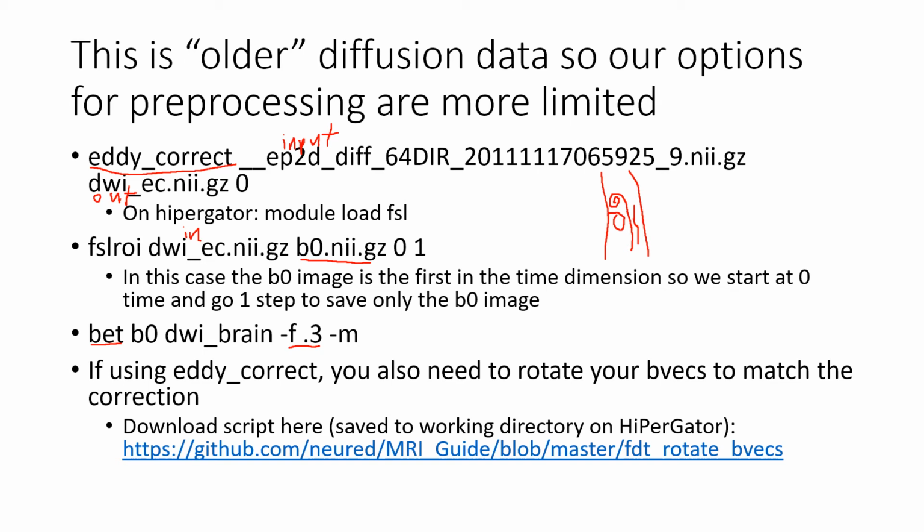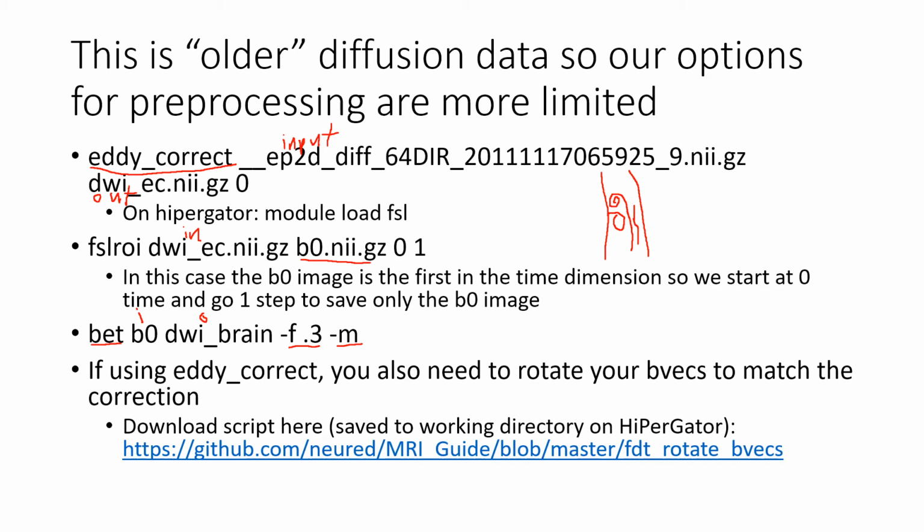Do I want to be more conservative? Do I want to be more liberal with the skull stripping? 0.3 usually works pretty well. This doesn't have to be perfect. There are other tools, other ways to make this a much better skull stripping, but for our purposes, we just need a pretty rough estimate, something that should work pretty well. And then we're going to output the mask file. So that's our input, here's our output, and then this is an option that we're using to modify how it's going to skull strip. So that's our background of what we need.